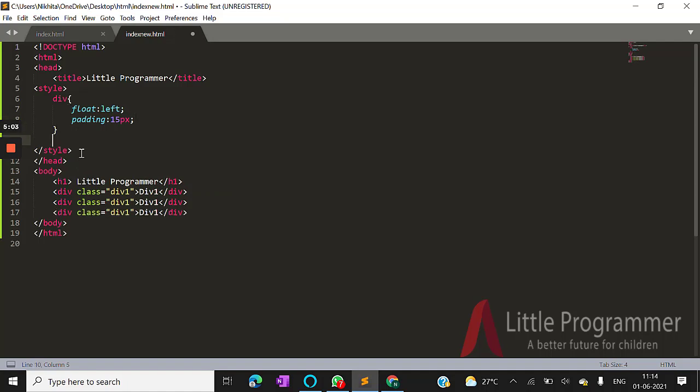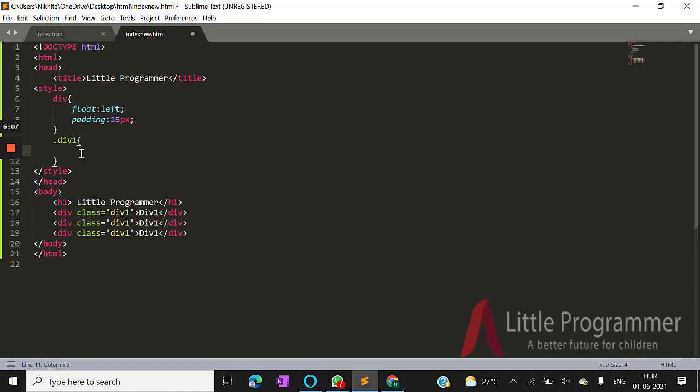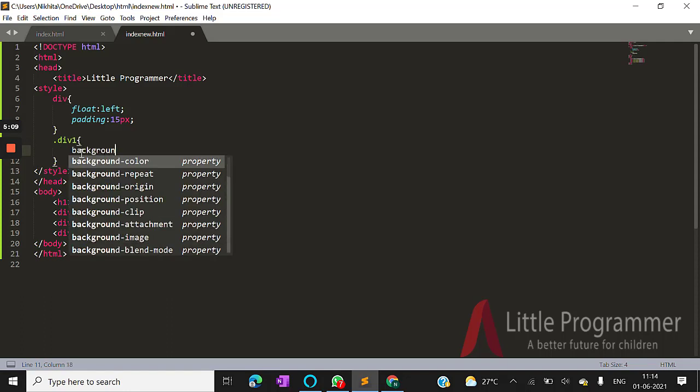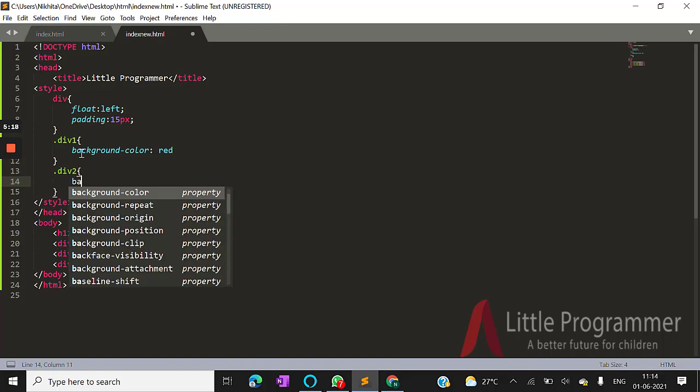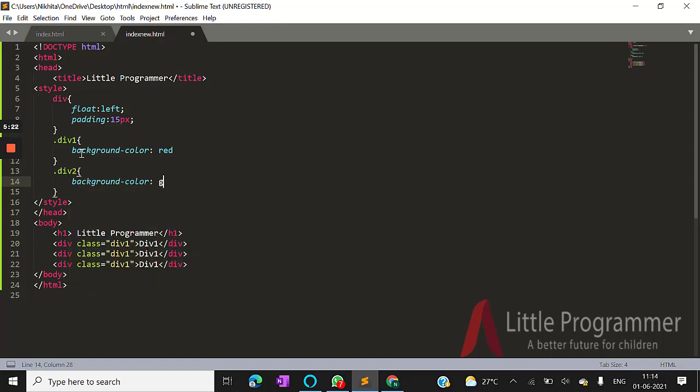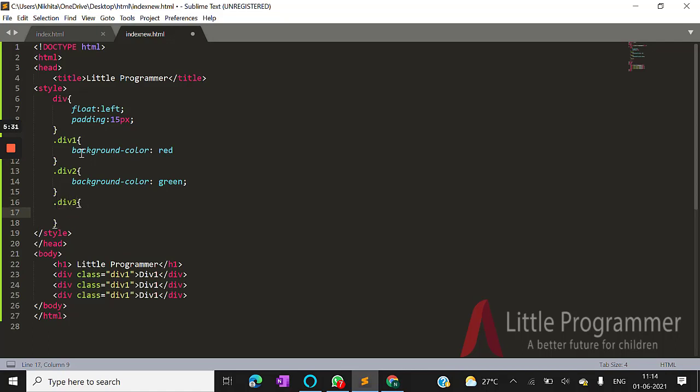Okay, then dot div1, you have to write the code that is background color red. Okay, and then dot div2, I'm applying the background color green. Okay, and then dot div3, I'm applying the background color that is yellow.